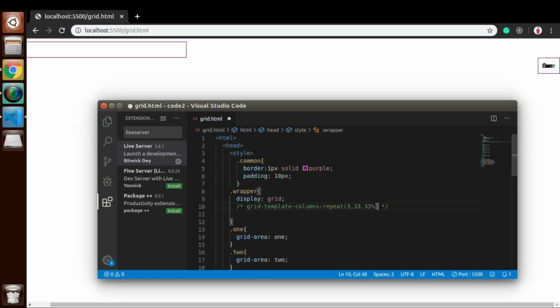Okay, so now inside the wrapper class we get one more property through which we can decide the template of the elements inside the wrapper class.